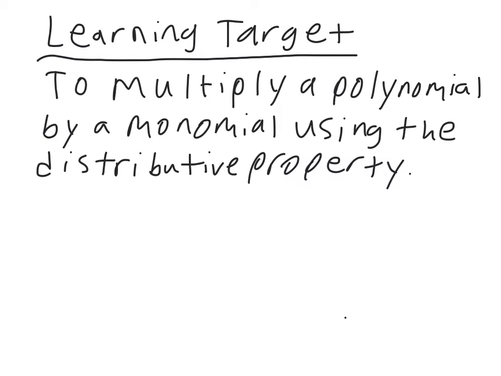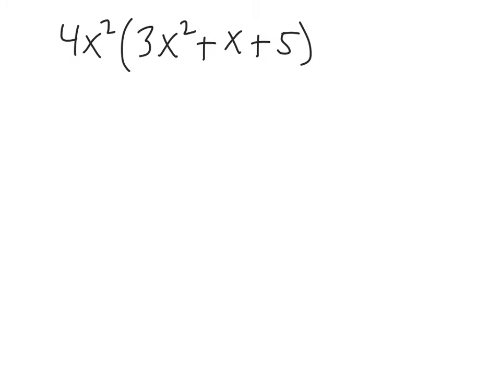Okay, learning target for today is to multiply a polynomial by a monomial using the distributive property. We haven't used the distributive property in a while, so it's going back to that, and it'll be using what we've recently learned about multiplying monomials. Let's get started. Alright, here's the first example.